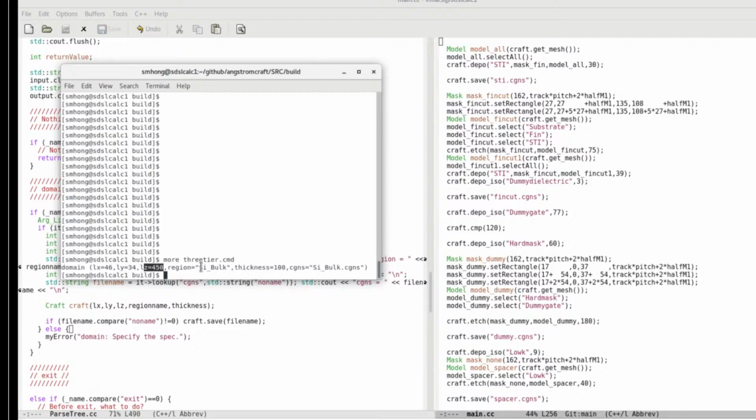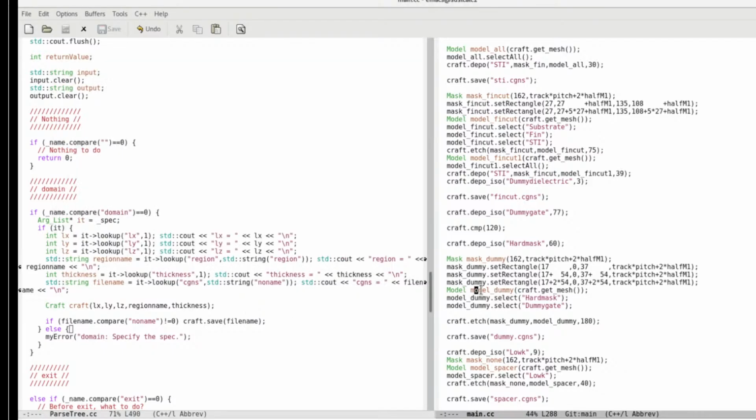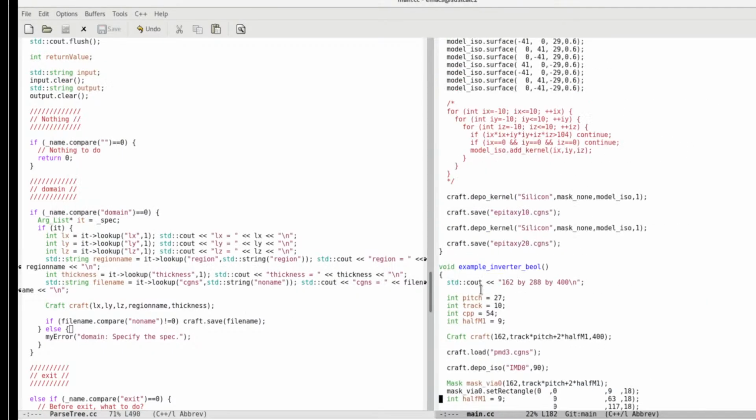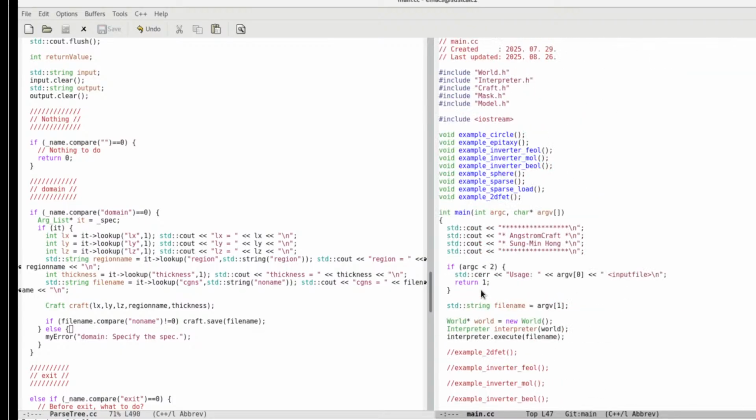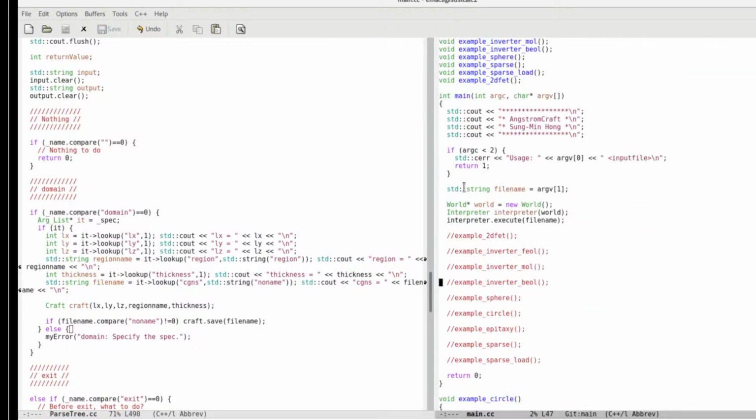We also introduce a name for this region and the initial thickness of the silicon_bulk, and after that it will be saved as silicon_bulk.cgns.